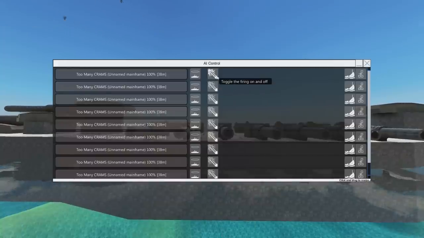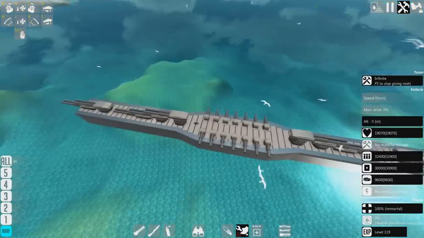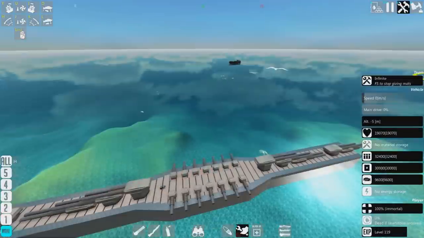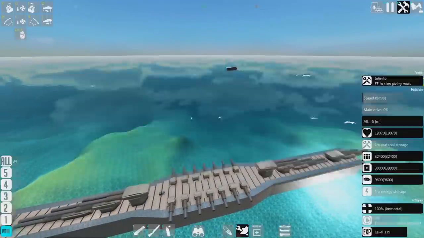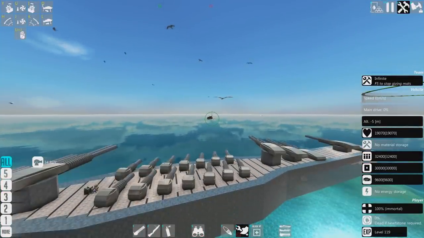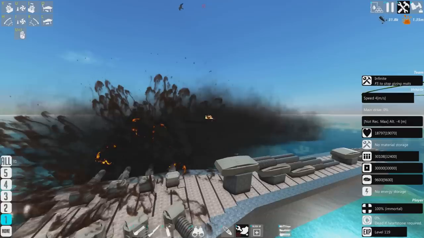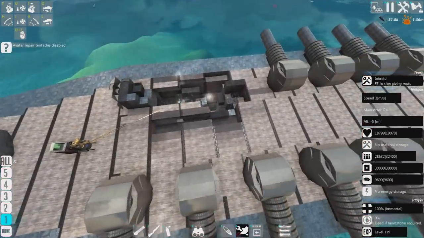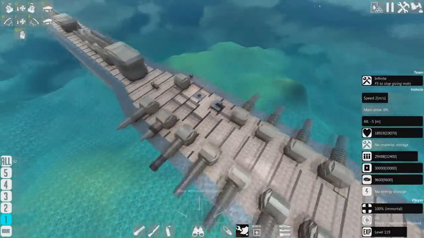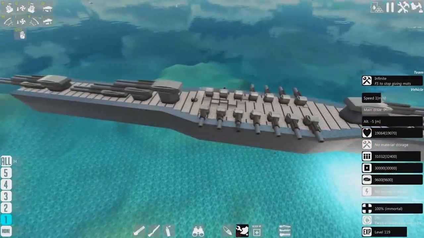Let's test fire this thing. Just while we're here, Marauder. Okay, I did shoot myself. The Marauder's non-existent right now. Okay, so, lesson learned there: don't do that with the secondaries. They will shoot each other. It doesn't matter. There's going to be a superstructure actually covering them, so that's not going to happen.